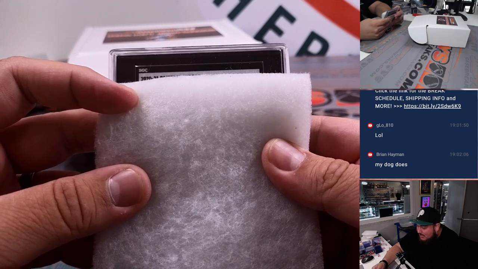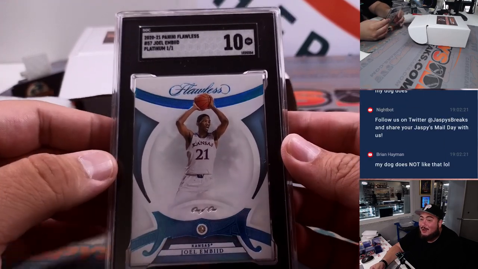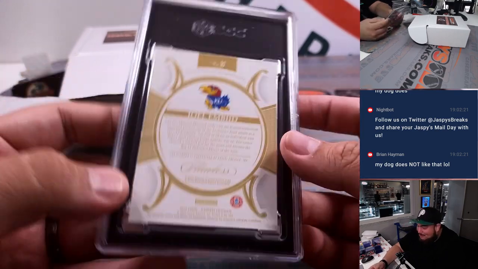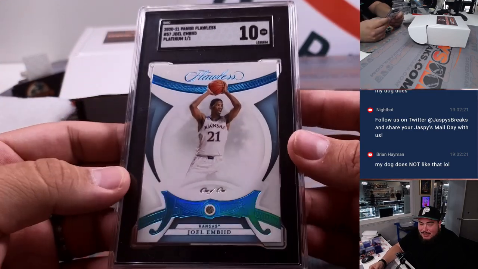All right, so 2021 Panini Flawless. Joel Embiid Platinum 1 of 1. Oh, he does not like that. Sorry. Nice. Another 1 of 1. Another train whistle. All right, cover your dog's ears. Joel Embiid, of course, that's collegiate, but of course still with the 76ers.